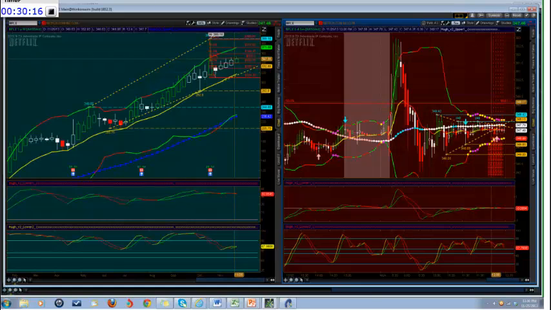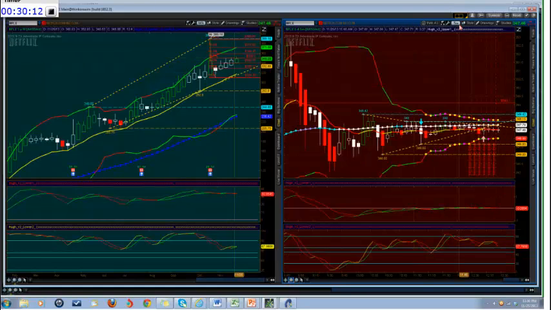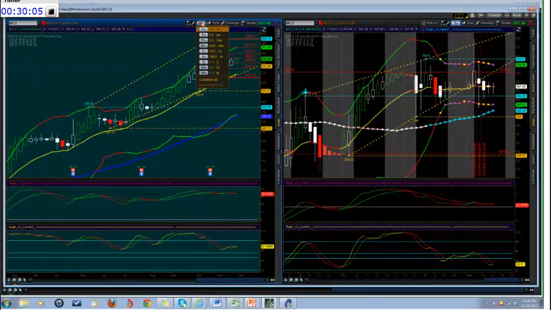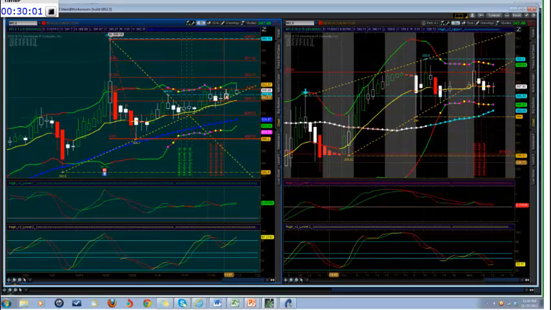But here you can see Netflix right now is on a 5-minute squeeze. What I like to do is look for an hourly squeeze or an hourly setup along with the daily, so that's a weekly. Let me put the daily up here. Right now we've triggered, and there's a good probability that when you have a squeeze trigger, it usually lasts anywhere from 5 to 8 bars in the direction of the trigger.